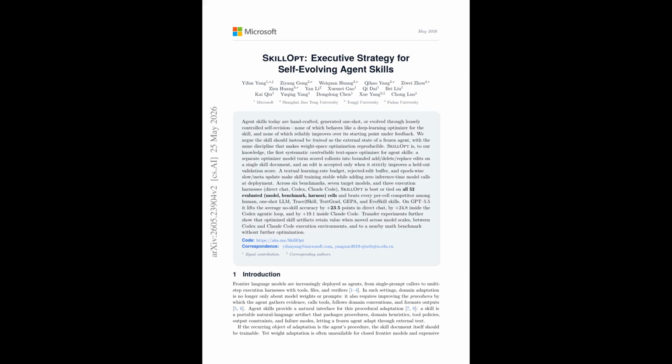Third, the deployed skill ends up being just 1 to 4 accepted edits. Doesn't that mean almost all the optimizer's work gets thrown away? Yes and no. Most proposed edits do get rejected by the gate, but those rejections feed the buffer that informs later proposals, so the optimizer is effectively narrowing in on the rules that actually generalize rather than wasting compute. The compactness of the final artifact is a feature, not a sign of inefficiency.